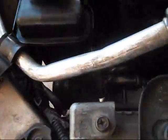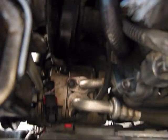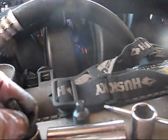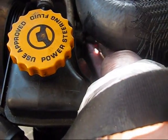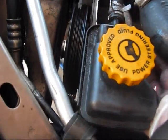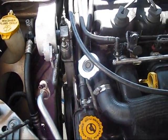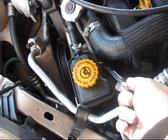You need to put the bracket back on. Of course it's better to remove the coolant hose, but I was able to squeeze through. It's held on by two 15mm bolts, this one and this one, and on top it's one 12mm. It goes just right there. When everything is tightened up, two 15mm bolts hold the bracket to the engine body and the 12mm attaches this bracket to the steering pump.